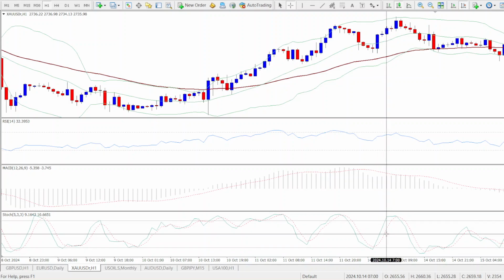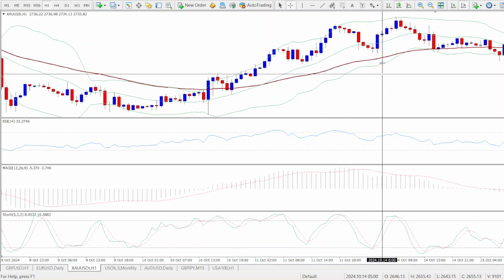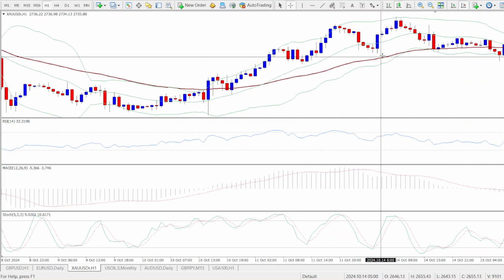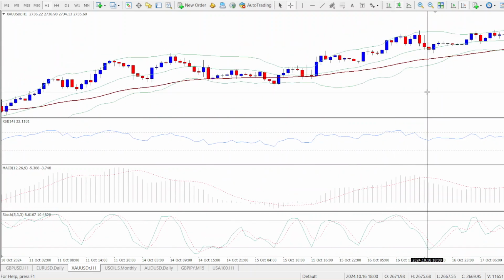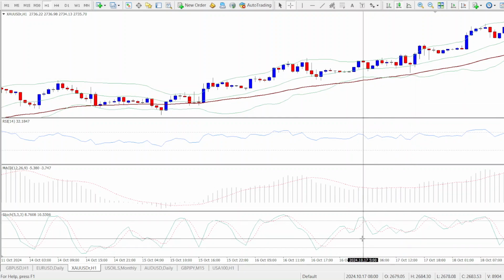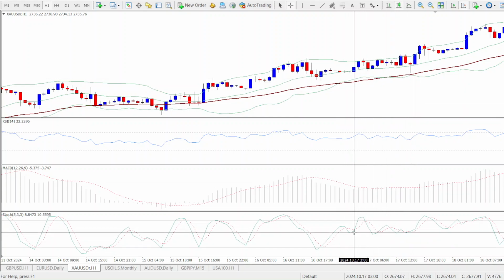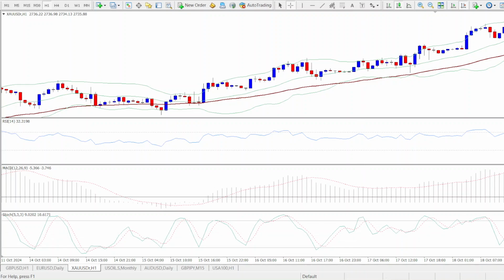It can show you when it's time to enter a trade, perhaps when in a bullish trend the bullish move is about to continue, or perhaps in a bearish trend, when the bearish move is about to continue. The stochastic oscillator can hint at those possible times.